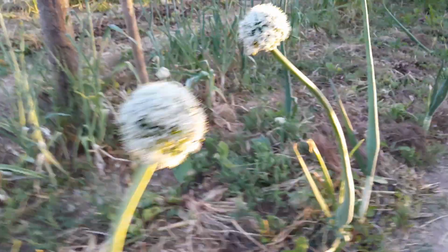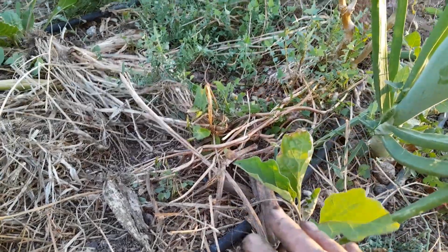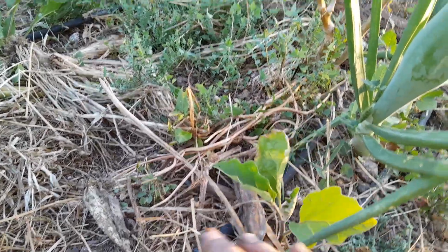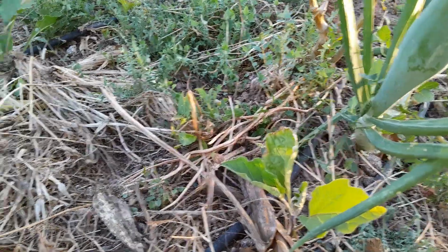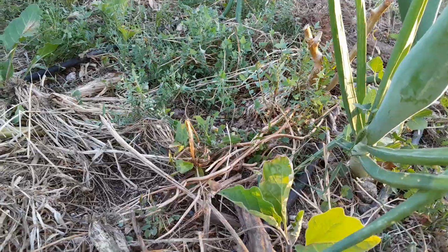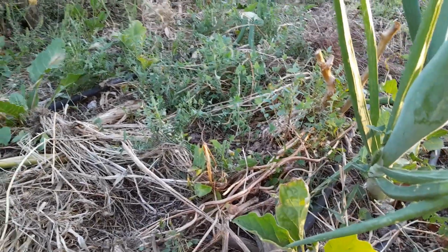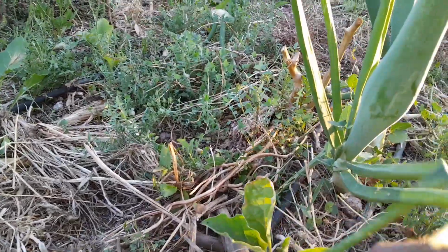Here this aubergine is growing very quickly now, because when we transplant we need to wait 10 days. It adapts its roots in the soil, and the temperature needs to be a minimum of 16 degrees. By day we get 25, it's nice, but by night it can go down to 15, 14, so it doesn't like that so much. But when the nights become hot, 16, 18 degrees, it grows very quickly. All the plants, tomatoes, etc.